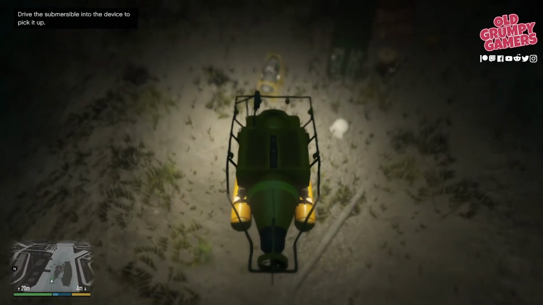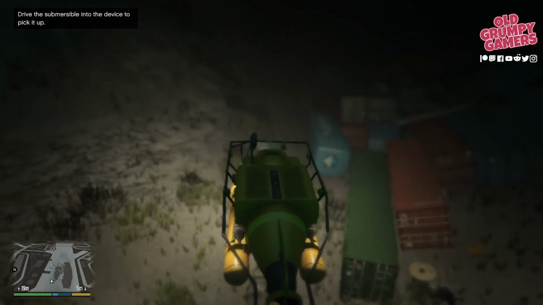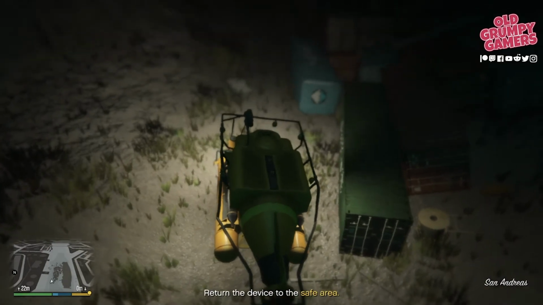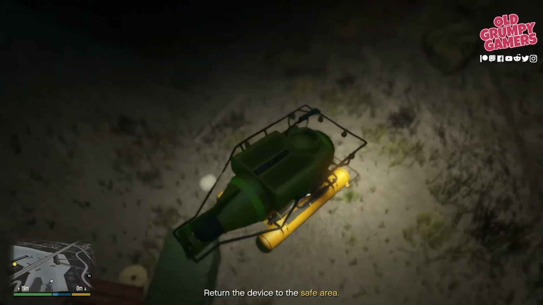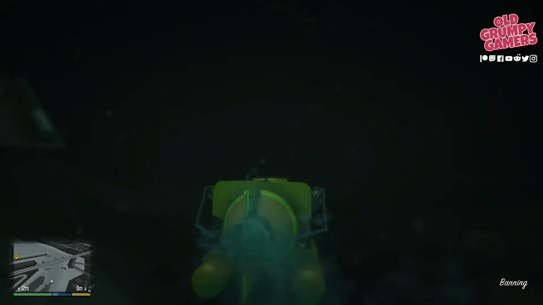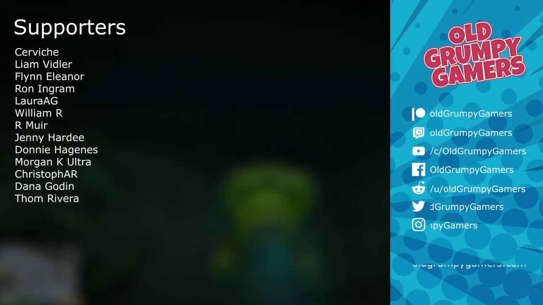All right, nearly there. So just position yourself over it and then descend onto it, and then we should pick it up. There we go. Okay, do a quick U-turn and then start heading for the marker.